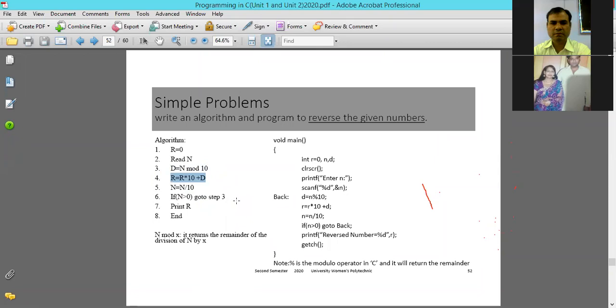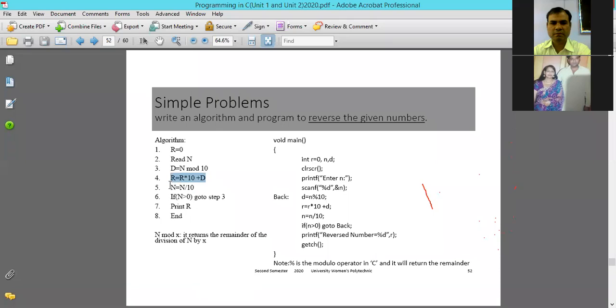So 3 into 10 will become 30. So your 3 has shifted by 1 place to the left. This is now 30. And the next digit is 2. So this 2 will be added to 30. So this will become 32. So your number is 32 now. r is 32.